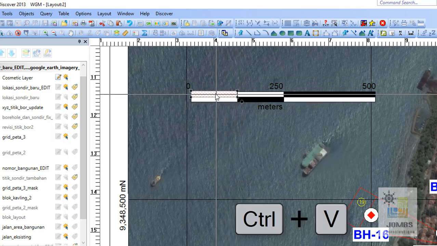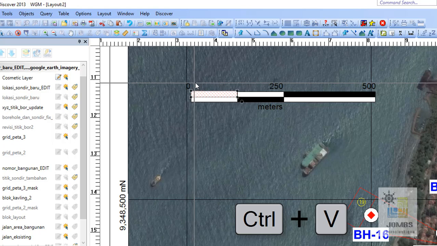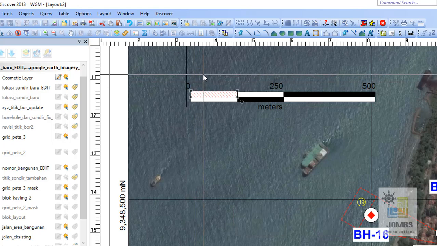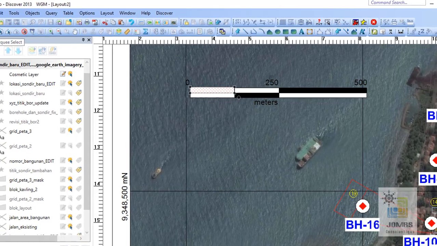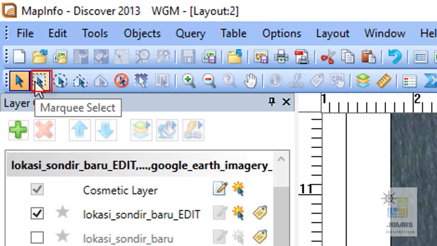So now I have two rectangles. I just want to deactivate the crosshair cursor and set it back to normal by pressing C once again on the keyboard. Automatically the crosshair disappears. So we have two rectangles, actually, by using marquee select.